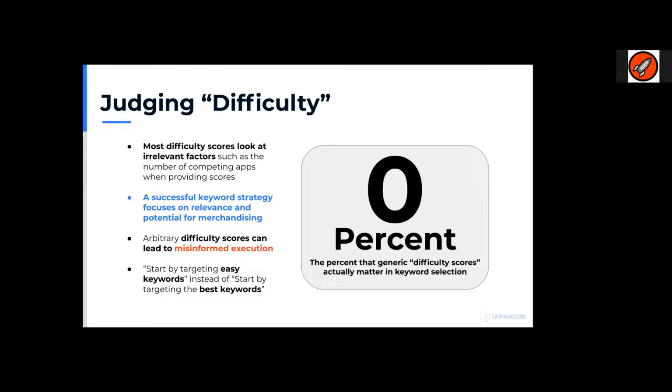A successful keyword ranking strategy involves looking at the relevance of a particular keyword, understanding whether people who search for that keyword are likely to click on your app and download it, and understanding what conversion factors are working for your competitors at a keyword level. Ultimately, conversion optimization happens not only at the page level, it also happens at the search level, which we'll talk about in a second. So it's important not to think about what keywords are easiest to rank for alone. You also have to understand the best keywords for us, the most relevant keywords for us.